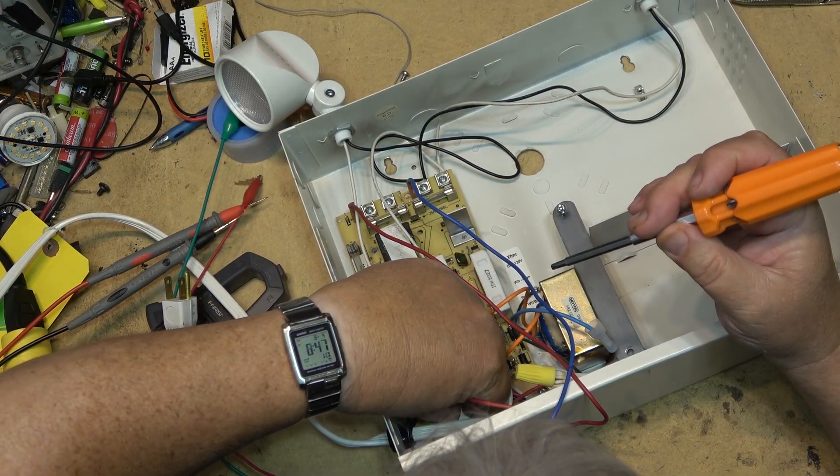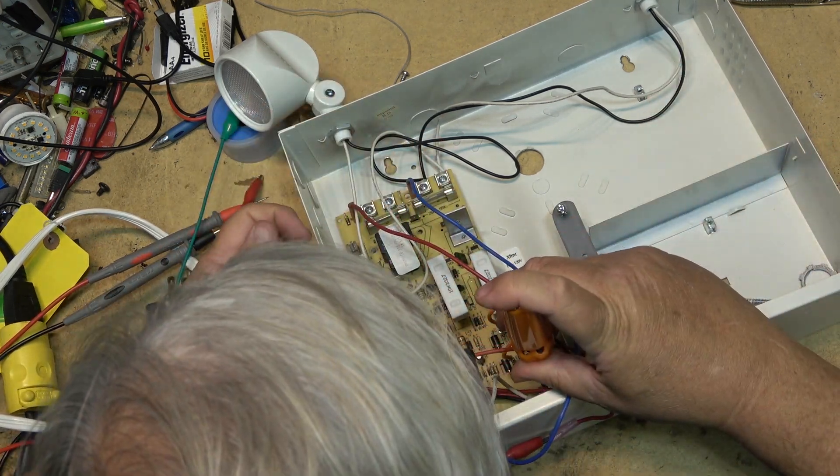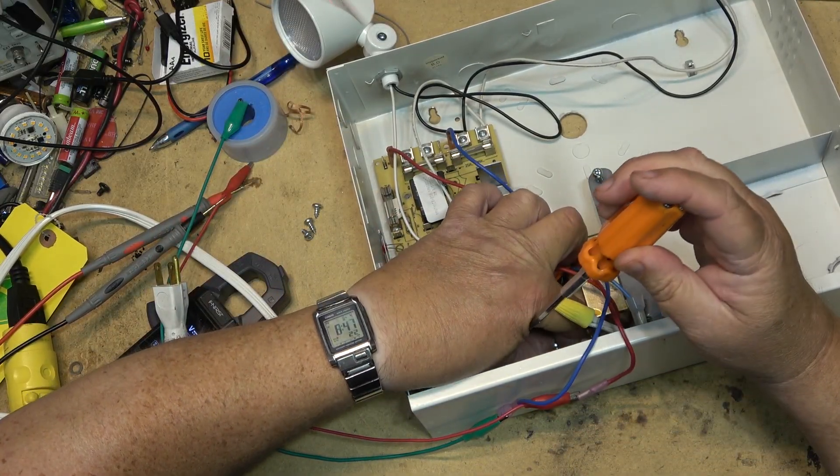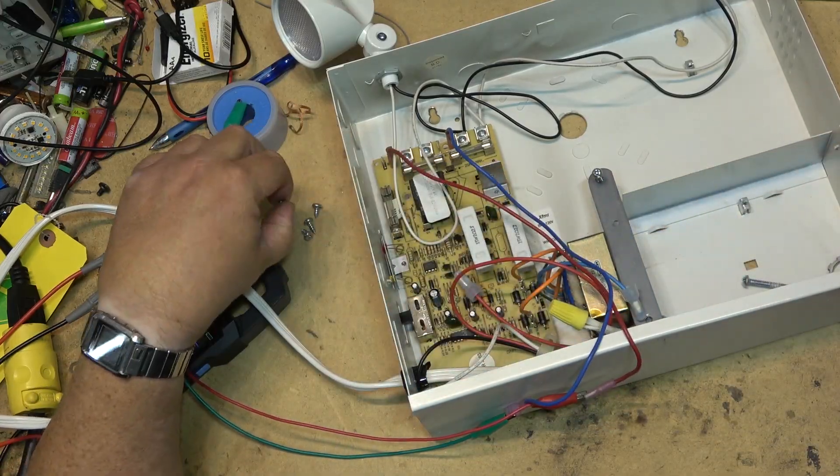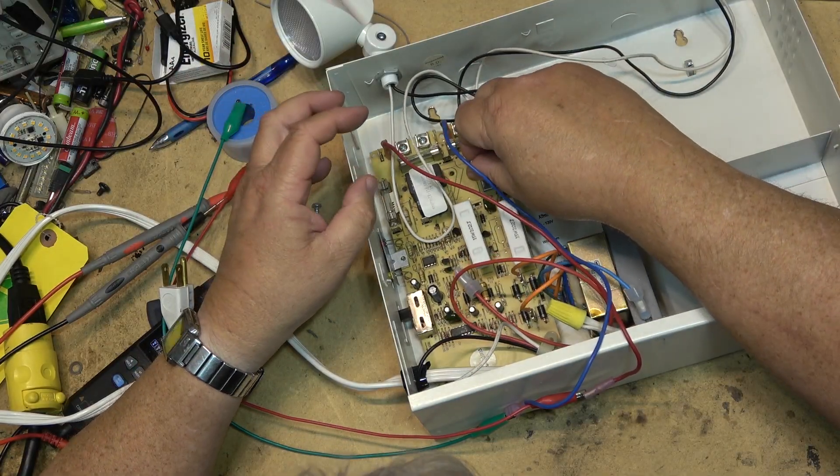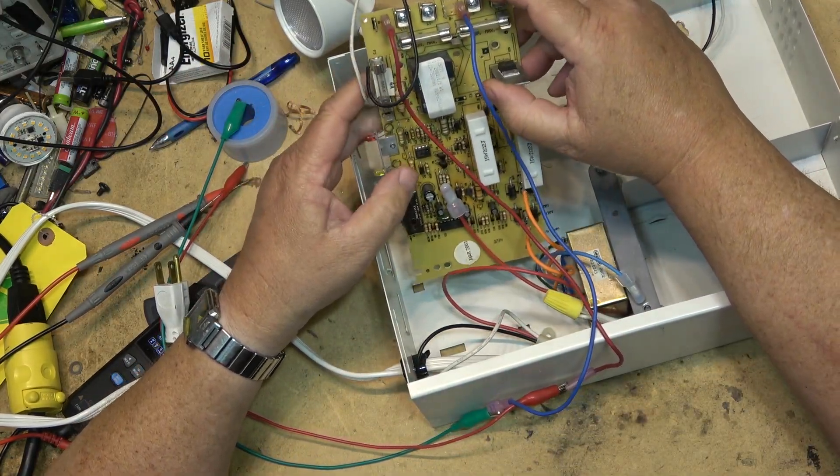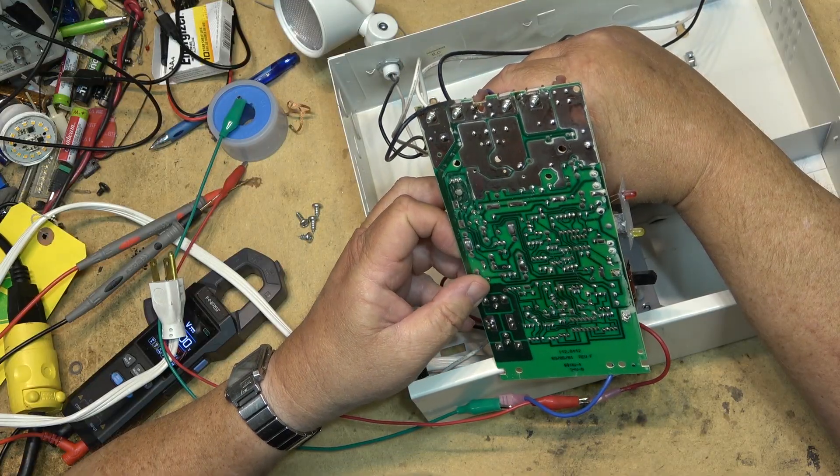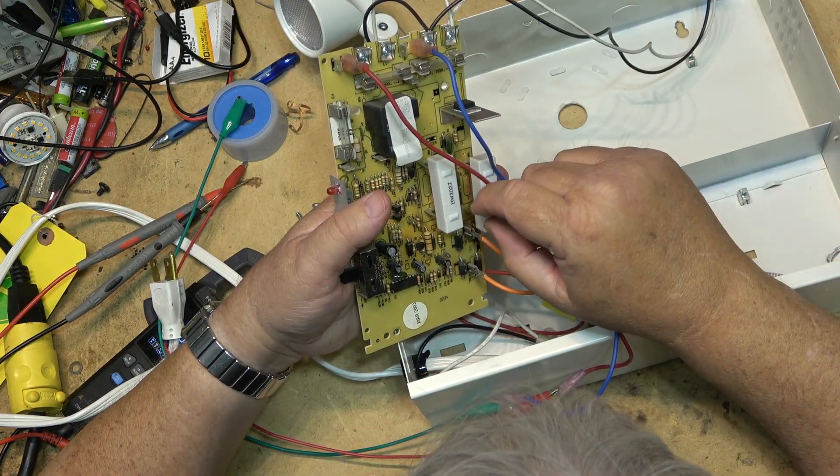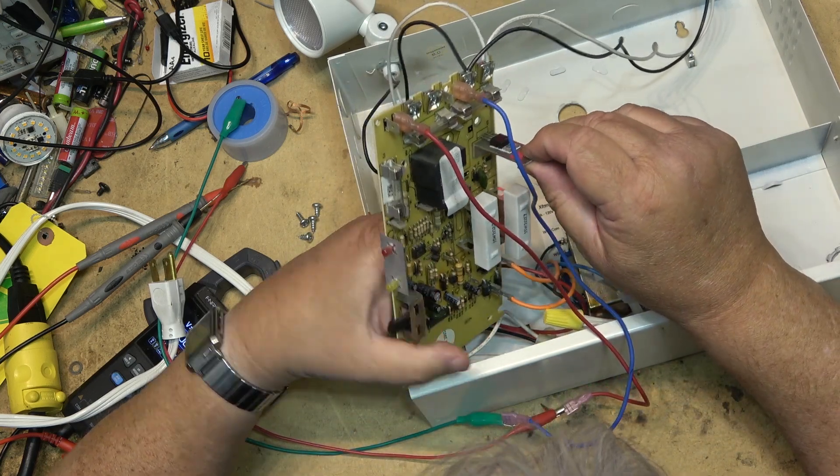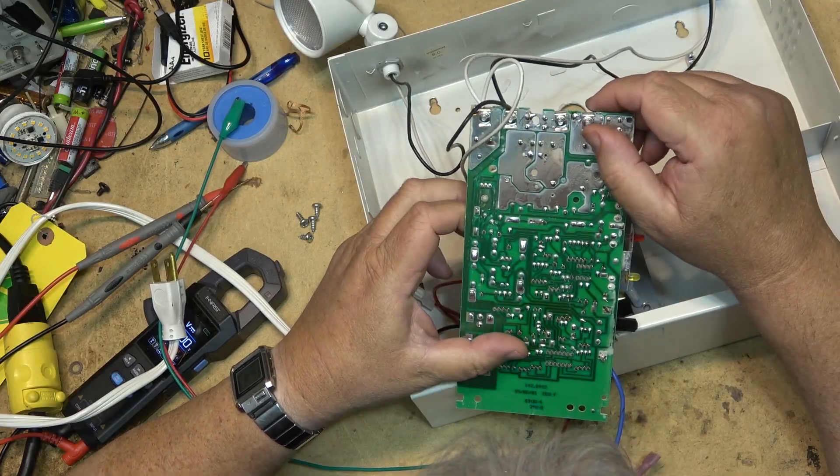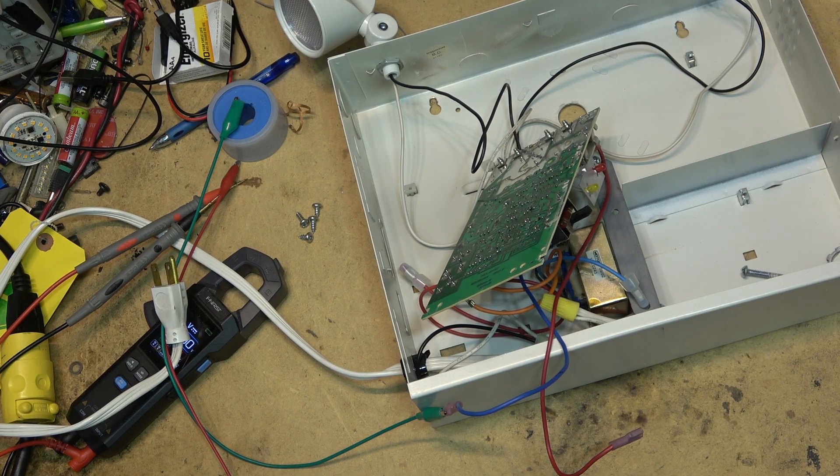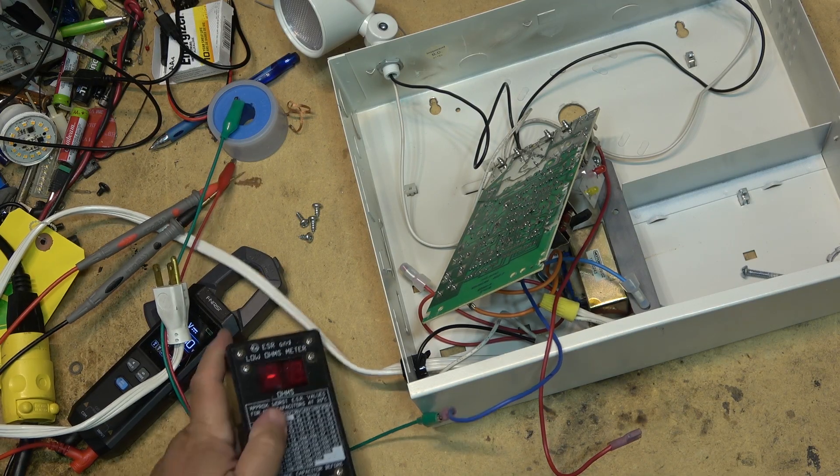As far as the number of components for something as simple as this, I mean, after all, this is just a relay control, right? It's a battery charger, and when the power goes off, a relay opens and turns on emergency lights. There's really nothing to this. This could be made so simple that they've gone and made it overly complex. I don't see any bad connections, but I think that our problem on this is going to be a capacitor. And there's only a couple capacitors on here, so let's just get the ESR meter out and we'll test them. We'll see if one or more of them is bad. I'm betting that that's what the problem is going to be.